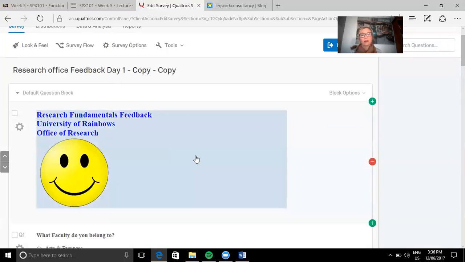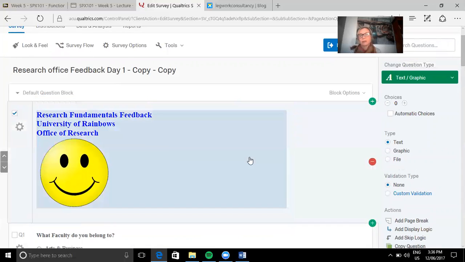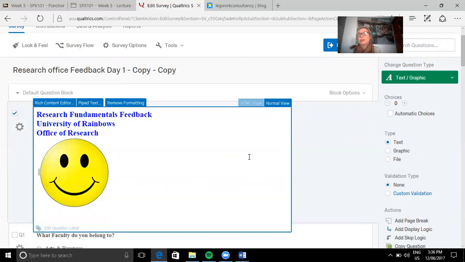Now, as you can see, I always put a front panel. If I click on this front panel, you don't have to, but you may want to put an introduction letter or just a few welcome lines, or abide by any of your ethical considerations from your ethical committee in there.